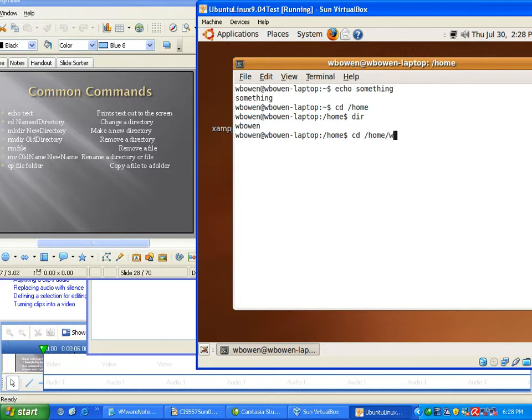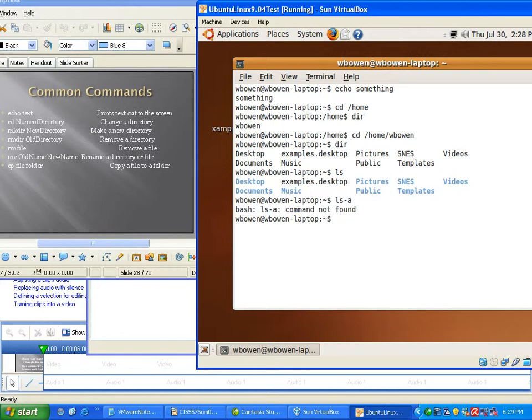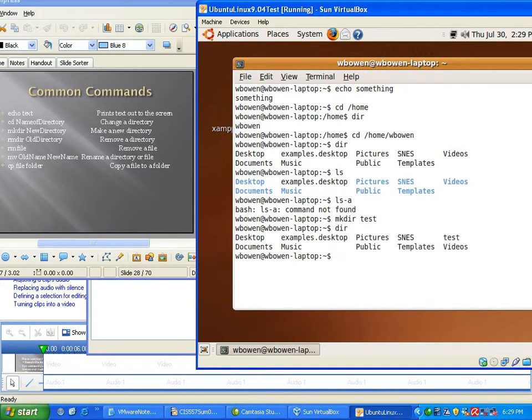Now I'm in my home directory. Also type ls, which shows you what's in there, and then the command lsa, which shows you everything in there, including the hidden files. Okay, now I can say I want to make a fake directory, so I'll call this test. dir again, and that test is there.